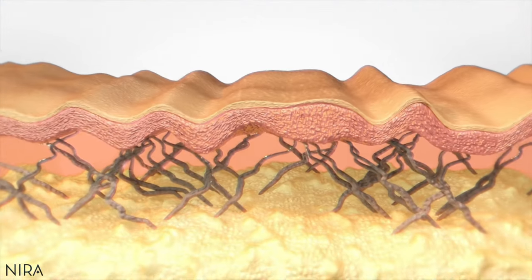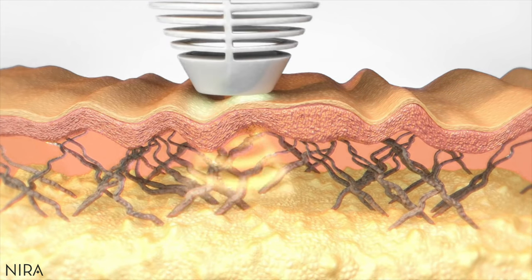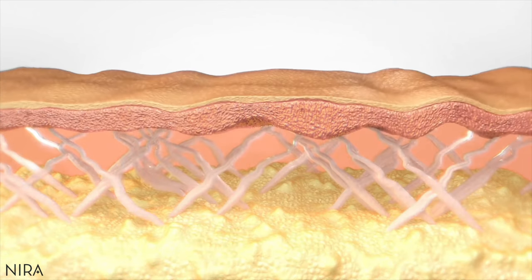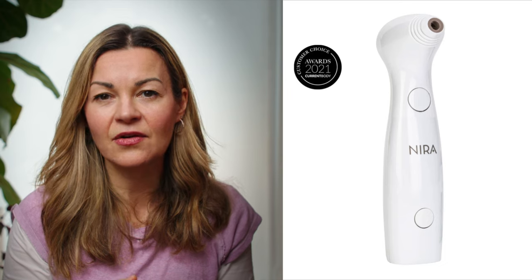To add to the anti-ageing skin benefits, I also use the Nira Pro laser every other day, precisely because it's designed to trigger the release of heat shock proteins in our skin by heating up the water in the dermis above the 39–40 degrees Celsius point. It uses a specific wavelength to heat just over that point to depths of just under a millimetre into the dermis — not very deep — where you get the benefits without experiencing any pain. That is true for me with the Pro device. With the earlier Precision model I did feel some nippiness at higher heat settings, but I don't experience any discomfort with the Pro, so that is my preferred device from the Nira range.